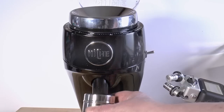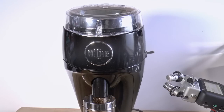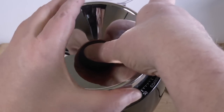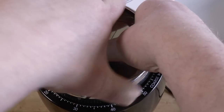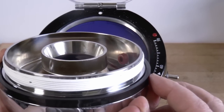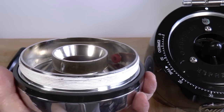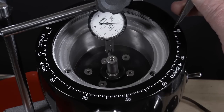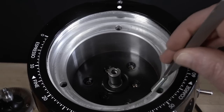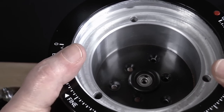A coffee addict goes through maybe 200 grams a day. Your home grinder is going to be working under a load for 10 to 20 hours per year — it does not have to be heavy duty like a commercial brute. The bean hopper slash adjustment collar feels a bit rough to me. I don't like this, so I'm going to relieve the pressure as I turn it. One thing I do like is how the two flat rings underneath that bear against the burr carrier are very precisely formed. The output shaft shows very little runout — around two thousandths, about a tenth of a millimeter — so quite good.